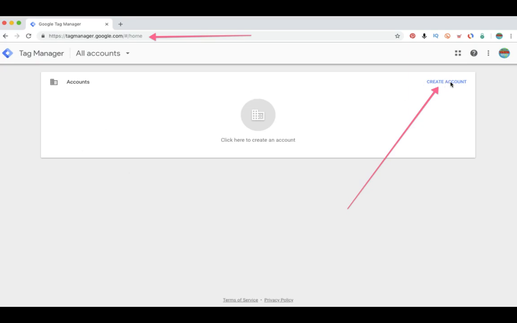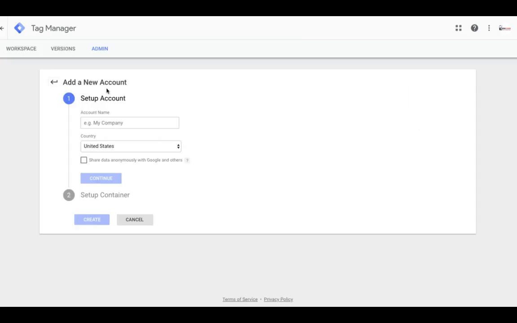So you just simply click on create. Then you're going to get to step 1 of 2, and all you have to do is put in a company name. For this, it's just important that it's something that you can recognize. When I first started off doing this, I used to put the URL in there, not knowing what I was doing. But I found that got a little bit tricky once I got multiple of them in, so I ended up going back in and editing them. So yes, that's one thing.